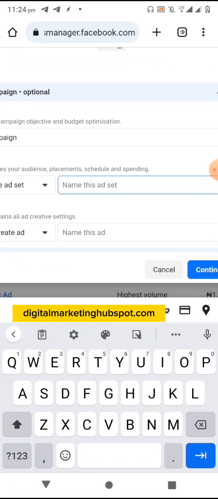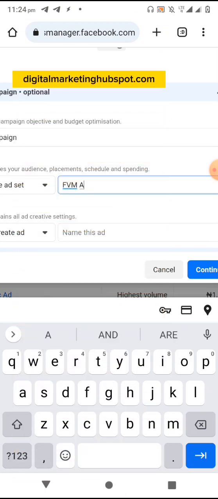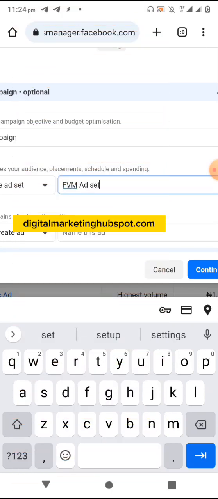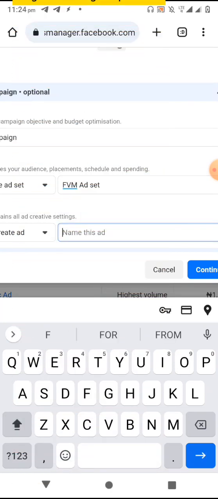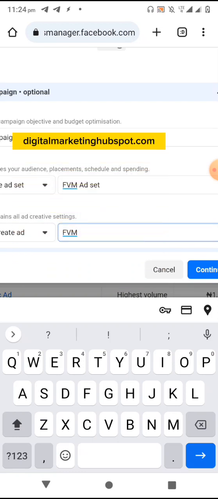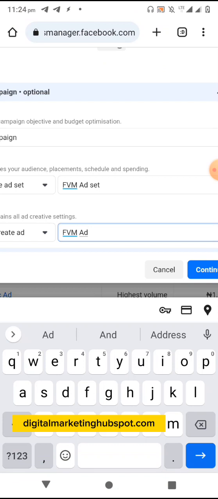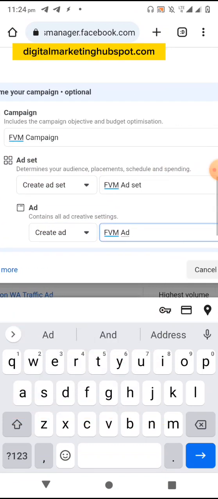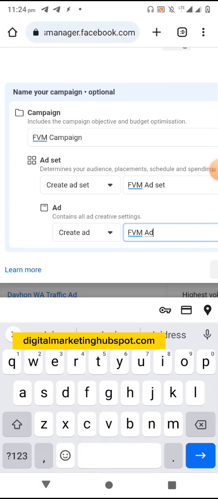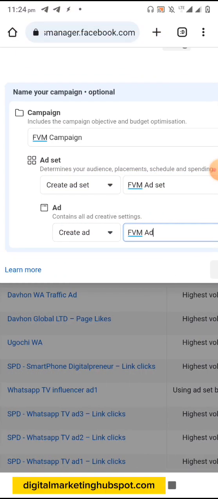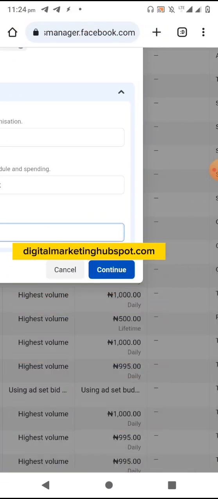Ad set, I will call it the same. And the ad, I will call it the same. So you give your campaign a name, you give your ad set a name, and your ad a name. These are the three major components or sections of a Facebook ad. If you want to set up your ad, you're going to work with these three components. Then you click on continue.